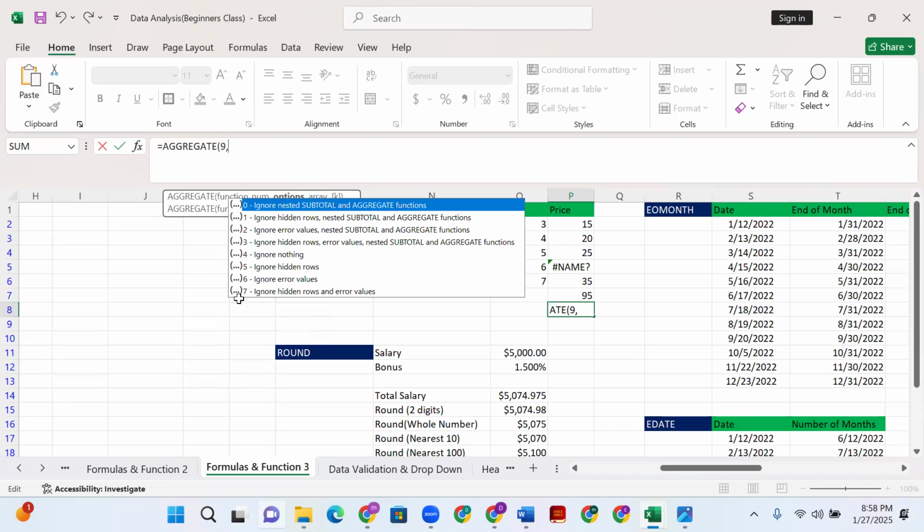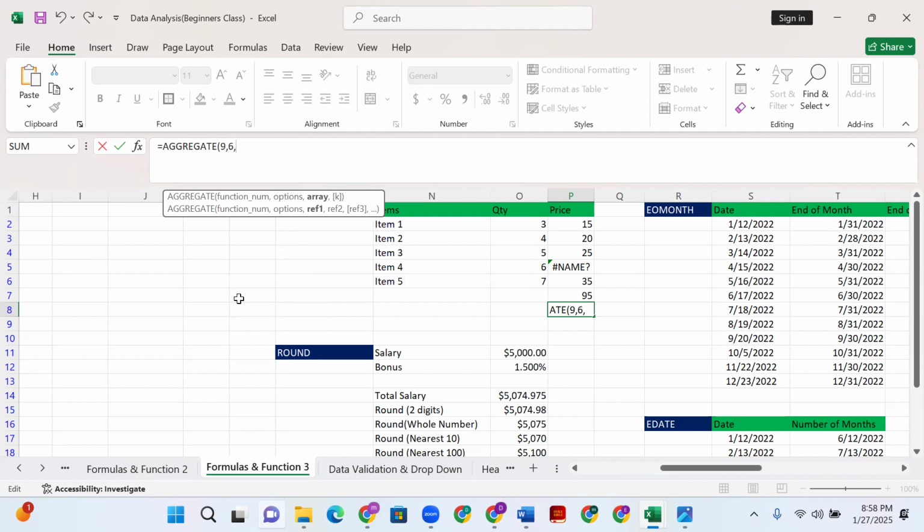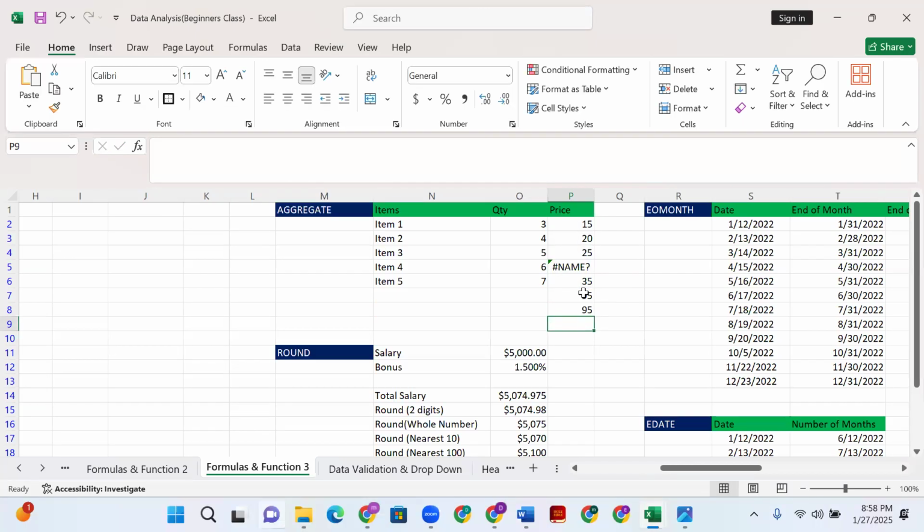But I want to ignore error values. So I'll put 6, put comma, then you pick the range where you are calculating your aggregate from. The range. Then you cover your formula and okay, you get your aggregate. Do you understand that now?